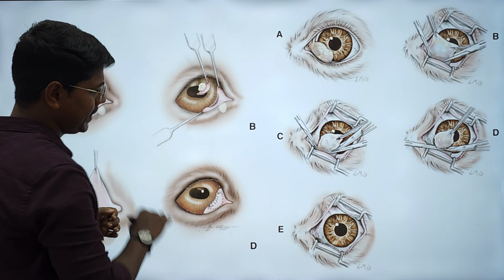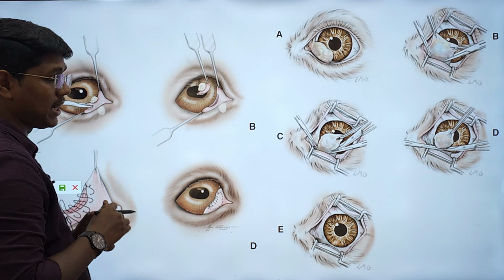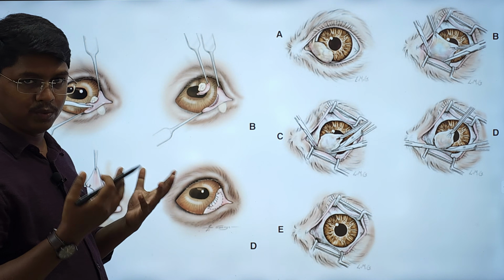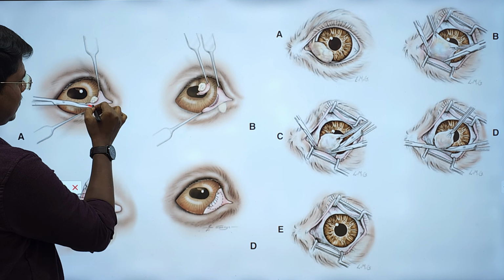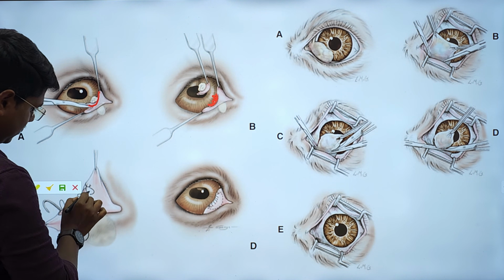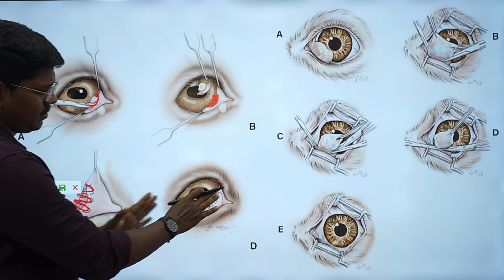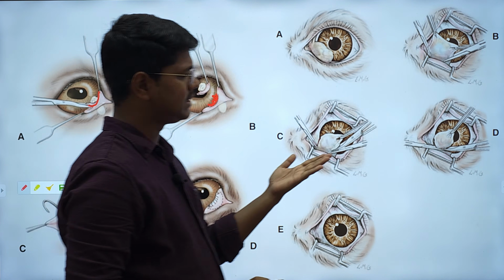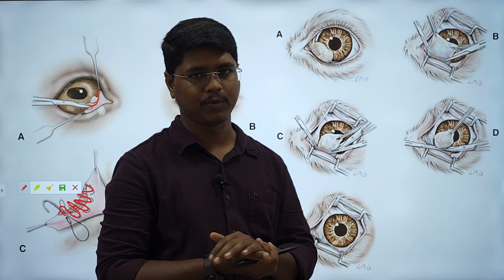So whenever there is a tumor of the third eyelid, you can do a wedge resection of the third eyelid. Suppose it is a smaller one, then you take a wedge shape. Then it is sutured like this. You can see here it is sutured. Otherwise, if it is extensive enough, then the whole third eyelid can be removed.